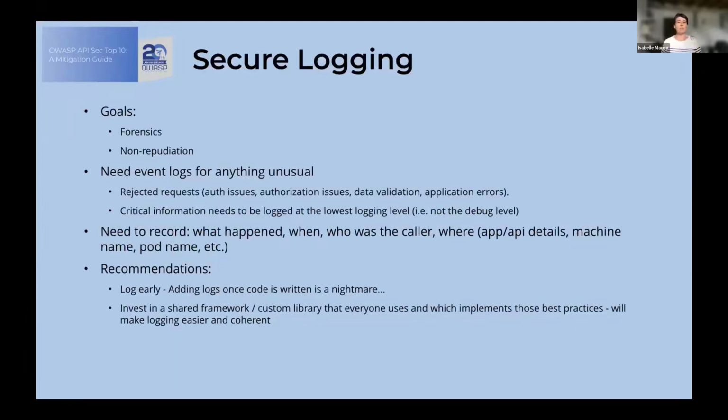And really, if you have to think about it once the code is written, that's going to be a nightmare. If you don't do it now, this is going to be a technical debt. And it's going to be something that you will never free any time to do unless you do it as you write your API or your application. Adding secured logging, whatever, after the fact, it won't happen. Now, if you're in a large company, use frameworks to actually do this. Give your developers something where they just have to write one line in the code, and it's being pushed in the right place, it's being consumed, and they don't have to worry about this.